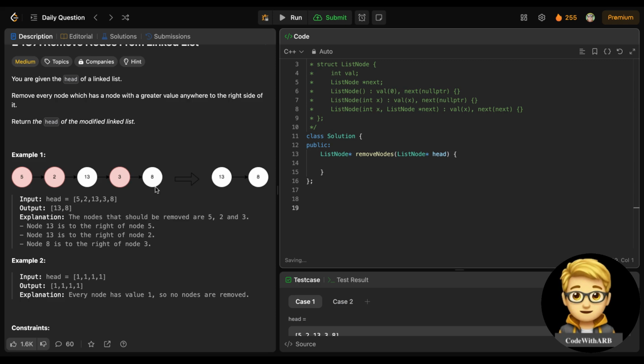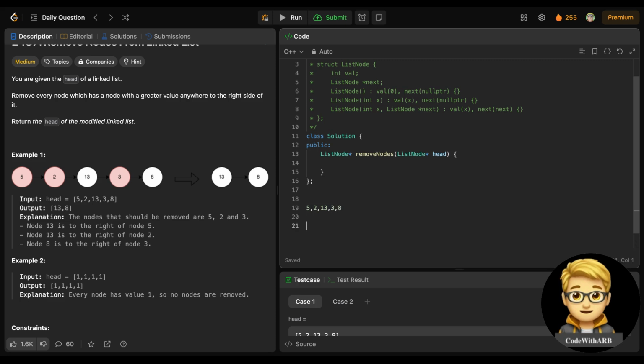So we need to delete the nodes that have a smaller value than some node to their right. Suppose you don't think of it as a linked list, but as an array: 5, 2, 13, 3, 8.